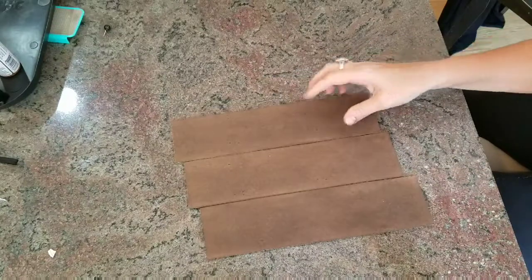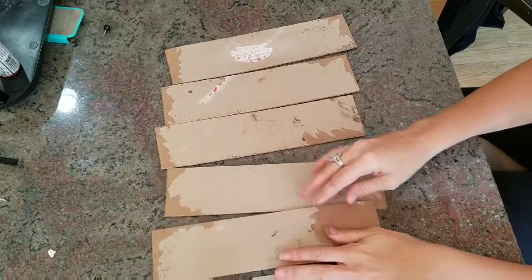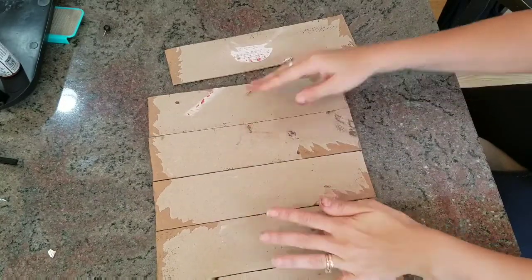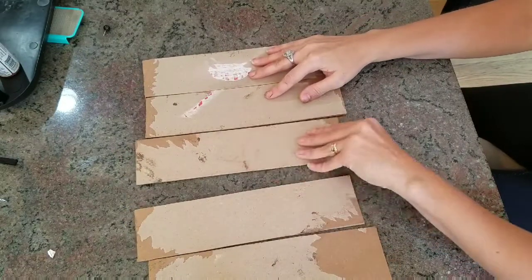Now I'm just going to line the pieces up, and I'm laying them stain side down in order to attach them using these large popsicle sticks, which you can pick up from the craft store, and I also chose to use some Gorilla Glue.